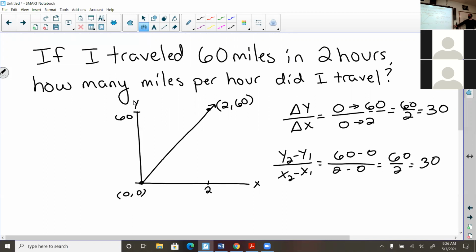So you're free to think of the bigger picture and to go from one value to the other, which I think is going to be quicker. Or if you just want to acknowledge the 2 coordinate points, plug in your x sub 2, your y sub 2, your x sub 1, your y sub 1, and then you'd get it that way. You're free to do it either way. So in this example, my slope, or my average rate of change, would be 30 miles per every hour.